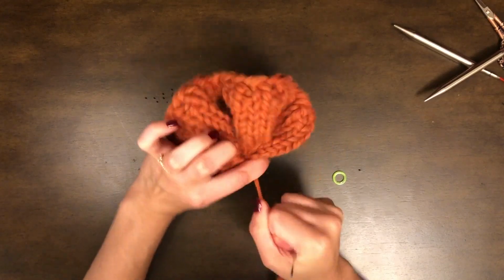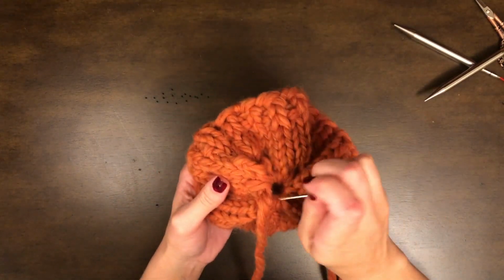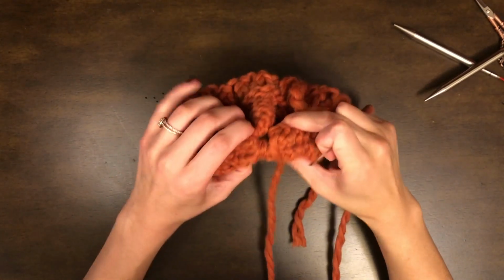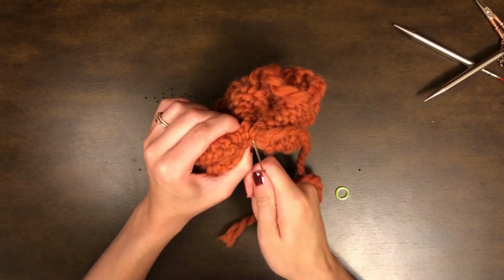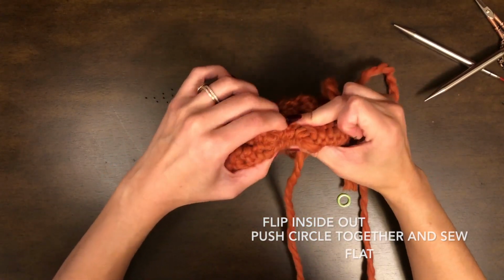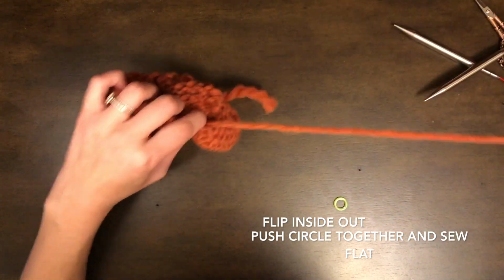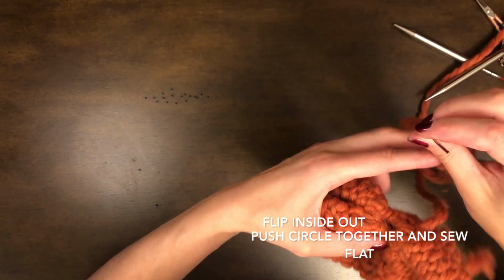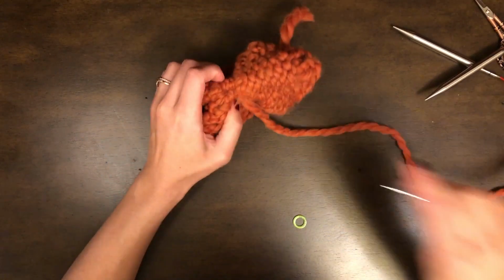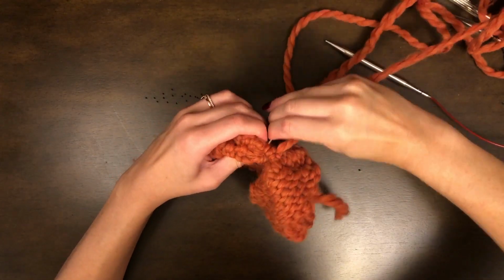how all of these areas come together to make this kind of square shape, so that when you flip it inside out to do your ends, I like to just sew it flat like this, so that it's sort of like a circle. So I'm going to fold the circle in half so it's almost square shaped, and I'm just going to go back and forth, kind of cinching it up. There's no rhyme or reason. I am not a good sewer at all, but this is just kind of how that works. And this is the secret to getting that shape at the top.